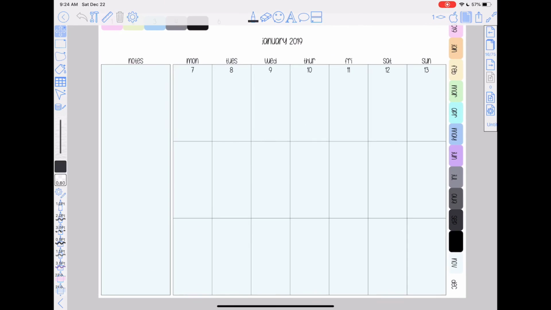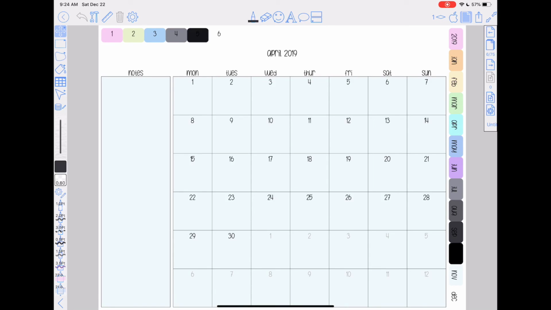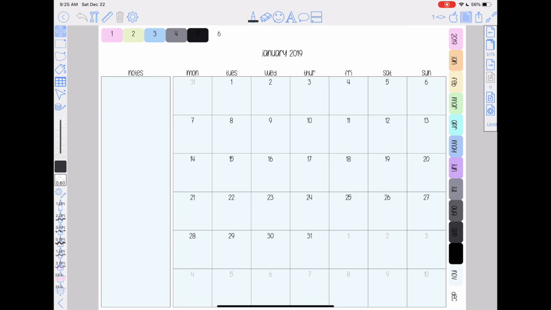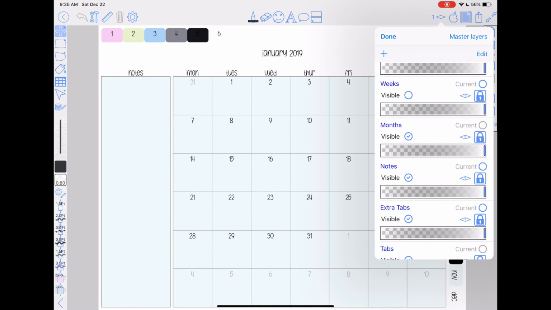But otherwise, you can see it's dividing it into the 3 categories here that we picked. It's got the notes section over there on the side, and if you tap on that, for some reason it seems to be off by 1 week, so hopefully that gets fixed. But otherwise, if you just wanted to create your own free planner in here for some very basic functionality, you could do that. And then obviously, you could make changes to it from here if you want to.